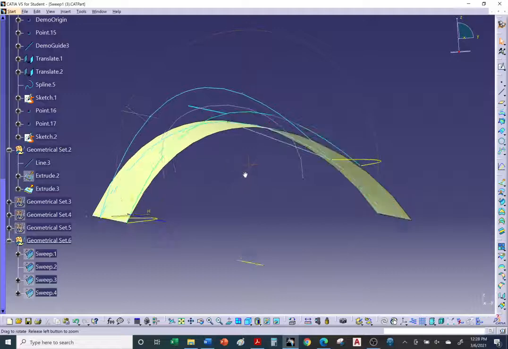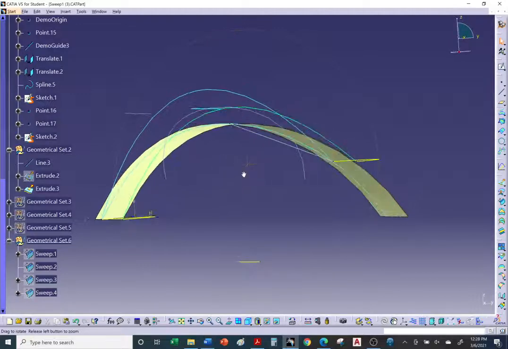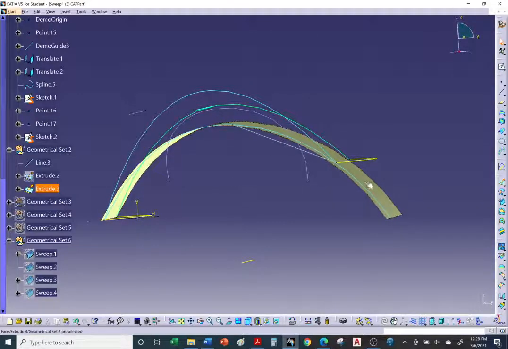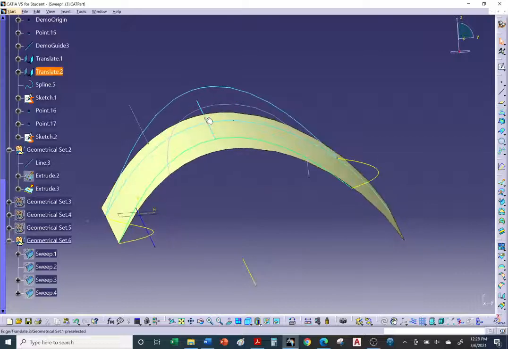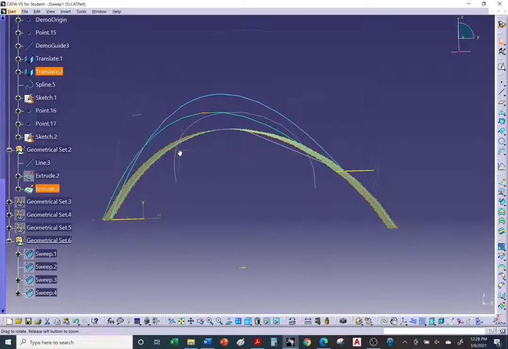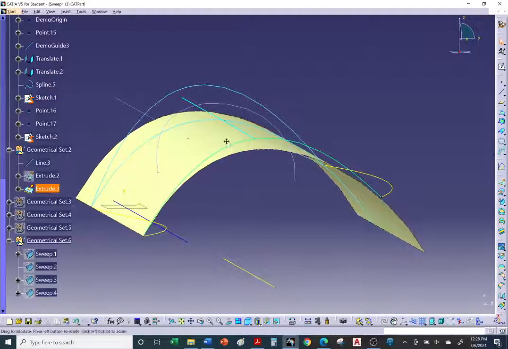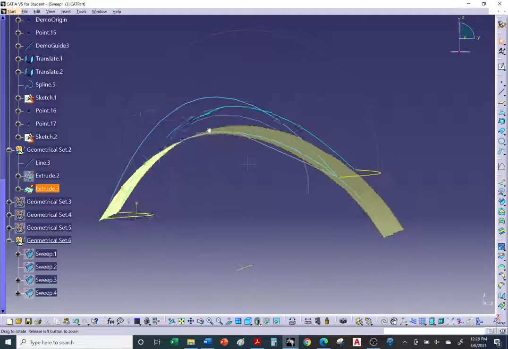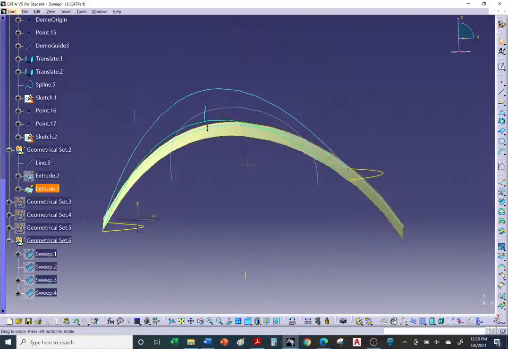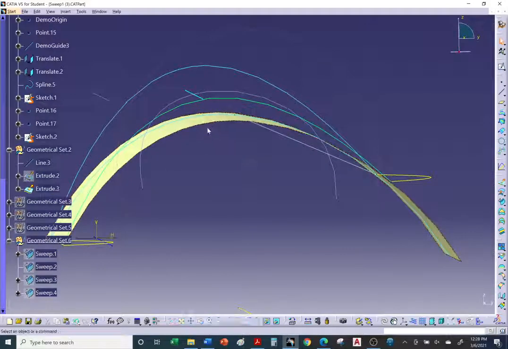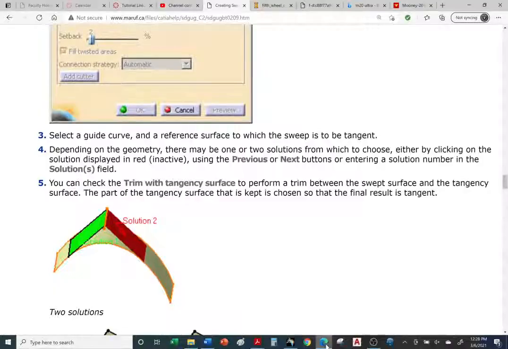All right, so we're gonna create a surface tangent to our extruded surface, and it's gonna also start at this line. So in your case, this line is black. I changed it to cyan. Okay, so here we go. Let's go ahead and try and duplicate what we see here.